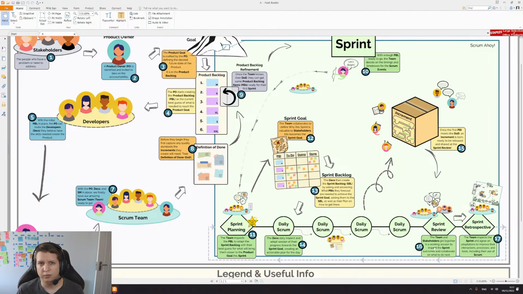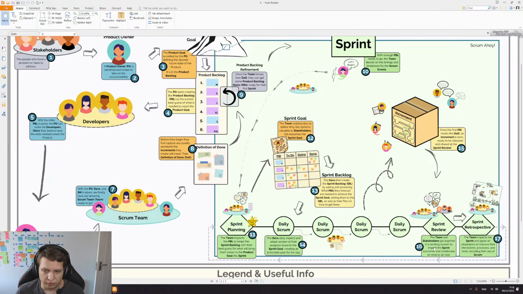Maybe we need to be a bit riskier. Maybe we need to take on a bit more and see what we can get to. Or you're just very lucky, one of the two. But definitely keep an eye out for that. Ultimately, in the sprint review, we inspect the outcomes of the sprint, the increment, the sprint goal, etc. And then, together with the stakeholders, we discuss where we want to go next, and the product owner then adapts the product backlog based on that feedback.